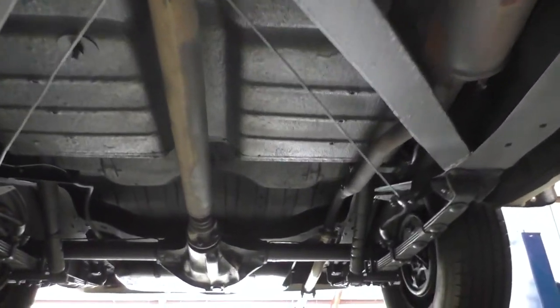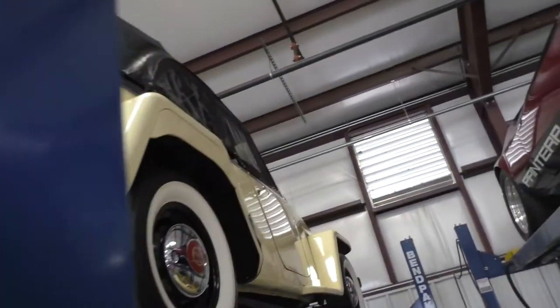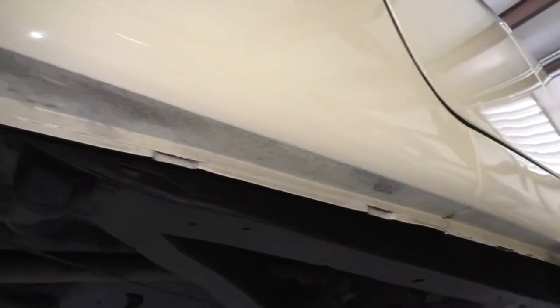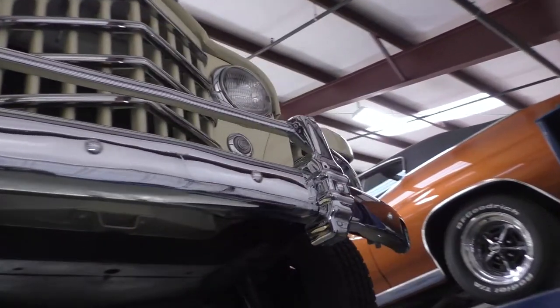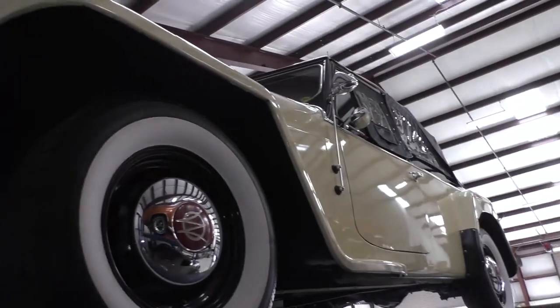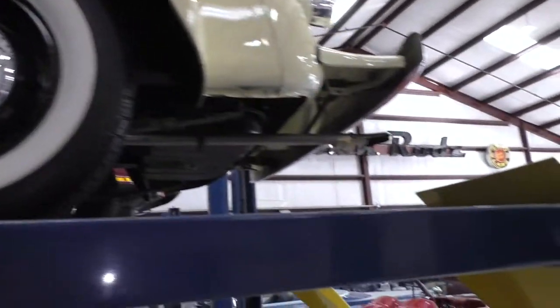All right, well there you have it. Getting out to do the bird's eye walk around here. See the bottom side of the panels — look at all these factory pinch spot welds here. Little skirts on the wheels, they're on the wheelhouses up here on the rear. Factory rockers. Willys Overlander — nice bright work up front here. All right, I think we're about done. Make sure you go to Spud's Garage.